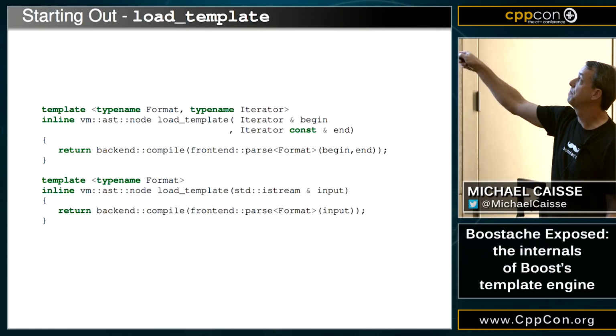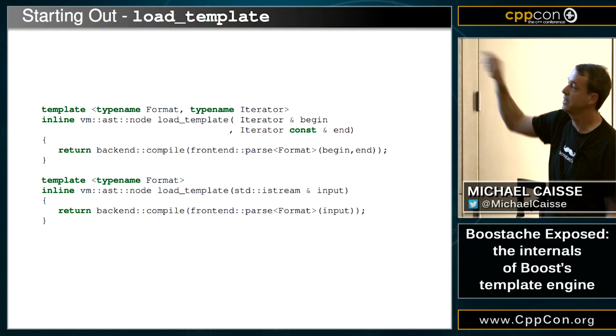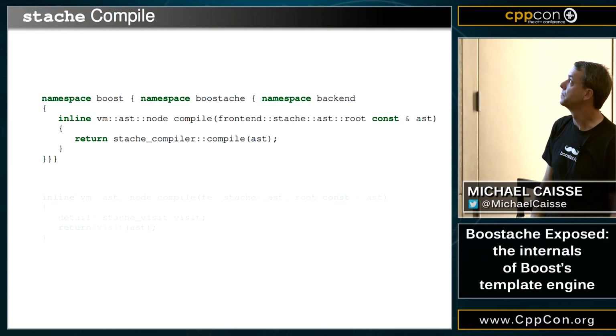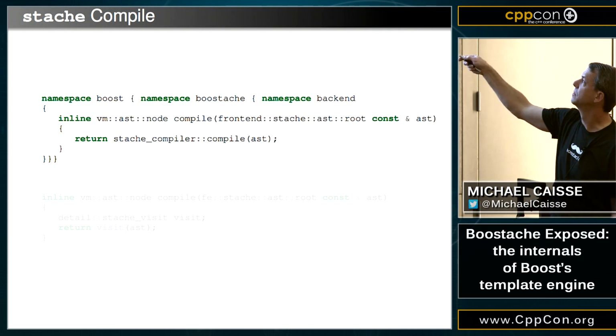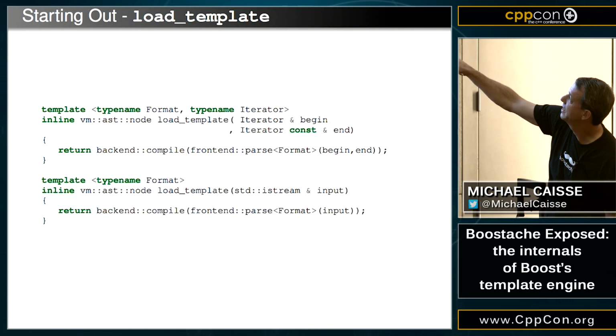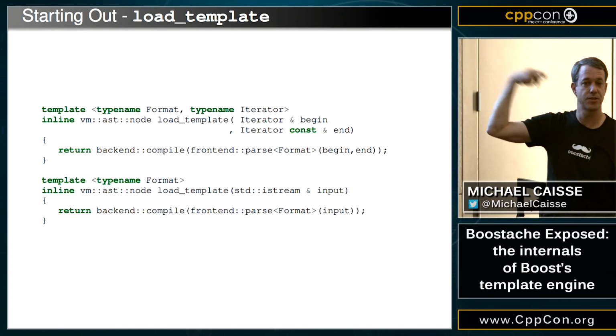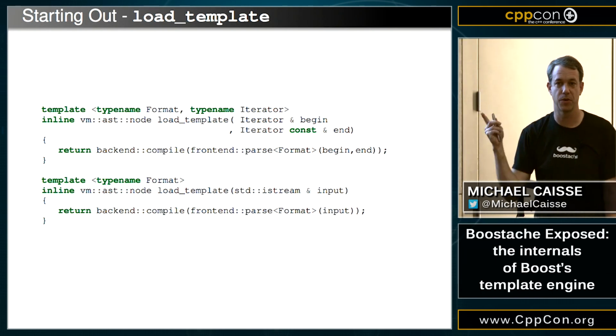All right, so load template. We're finishing up this. And now the result of this is that AST, and we're passing it into compile. So what is compile? Compile is taking the output of this, and that output was the AST that's associated with the input grammar.